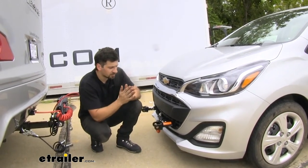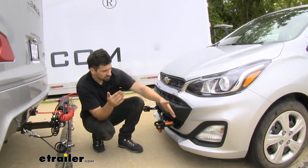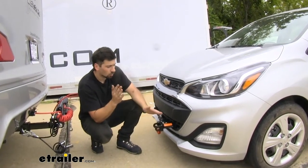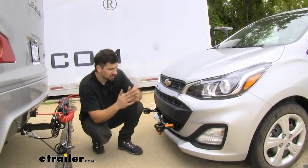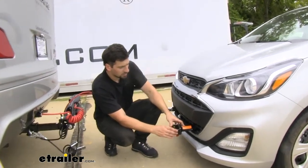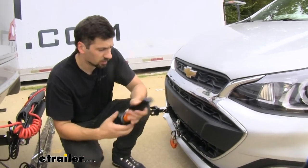It's actually going to have a very nice hidden design. What this means is we're not going to be able to tell that there's a base plate kit installed on our vehicle, or at least it's not going to be super noticeable while we have the arms removed. In order to remove the arms, it's going to be super simple. All we need to do is pull this little lanyard on the side here, and then we should be able to twist them out.